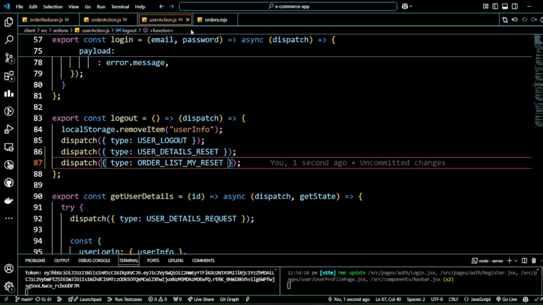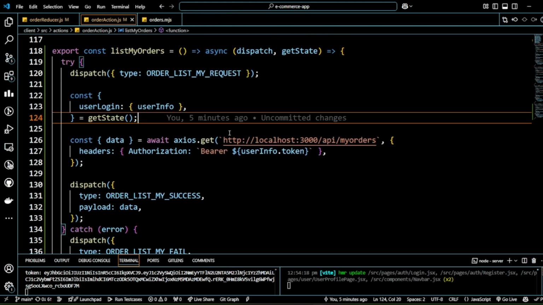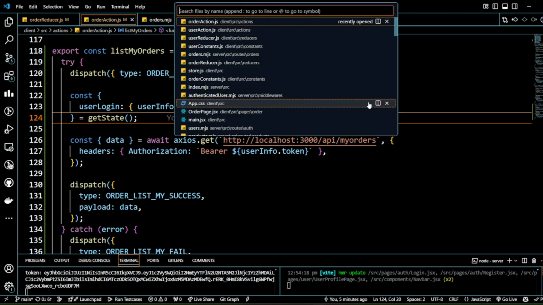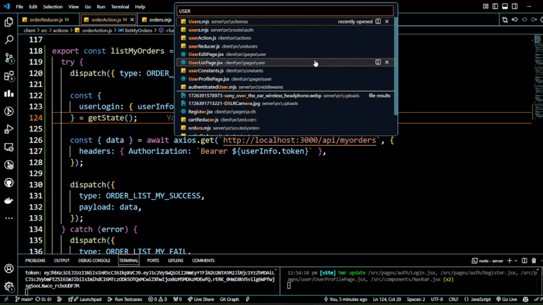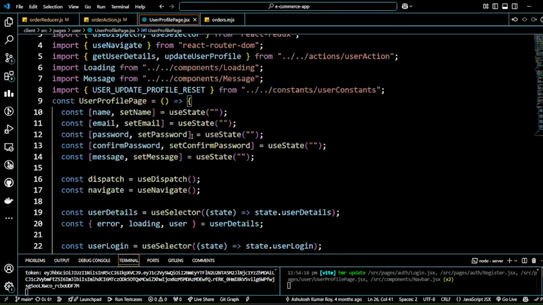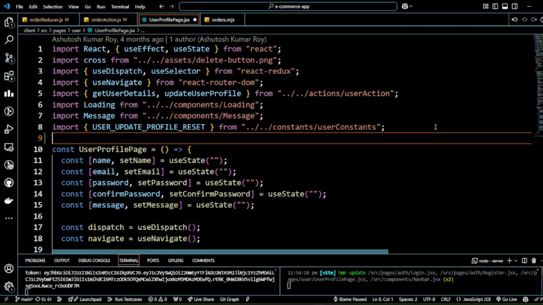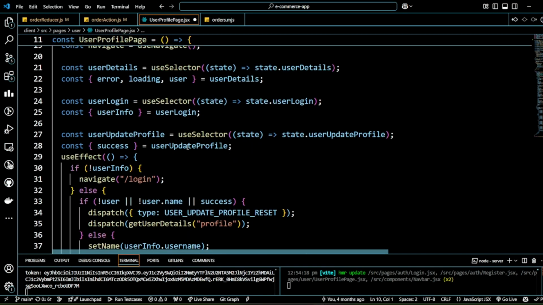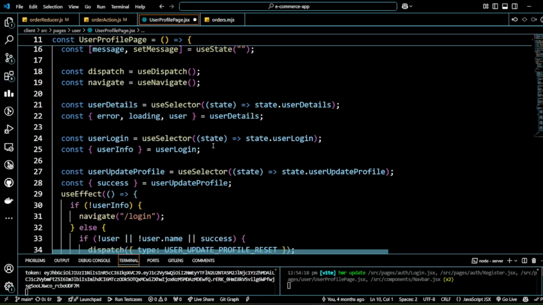Okay, so we're done with that, and let's go to the profile page and dispatch this action. User profile. Wait, we have made a user profile page. So we'll make it dynamic now. There is no space here. So everything level 7.